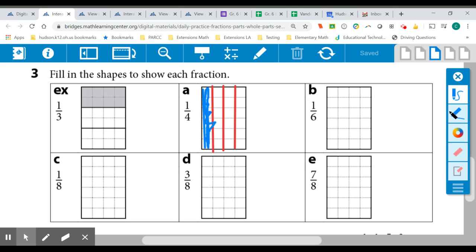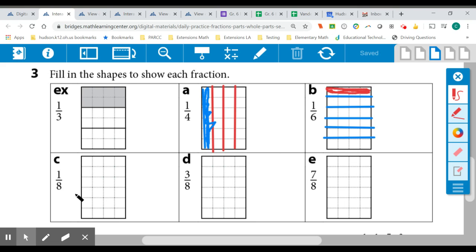We're going to do the same thing in this next one. But now in order to split in 6 equal parts, we'll be looking at the horizontal lines. So if I just cut this along here, I can see I now have 6 equal parts. 1, 2, 3, 4, 5, 6. I'll change colors. And if I highlight one of these areas, this represents 1/6. 1 out of the 6 equal parts is highlighted.